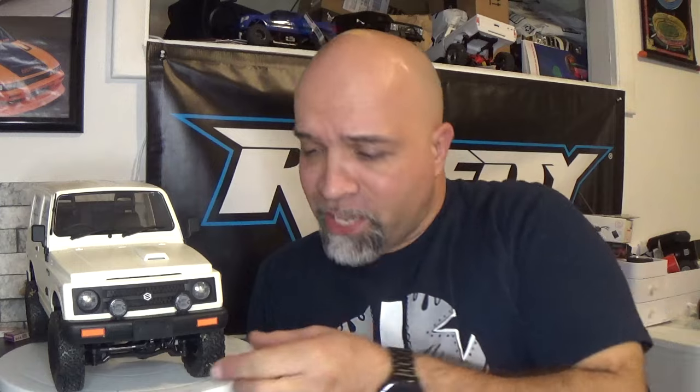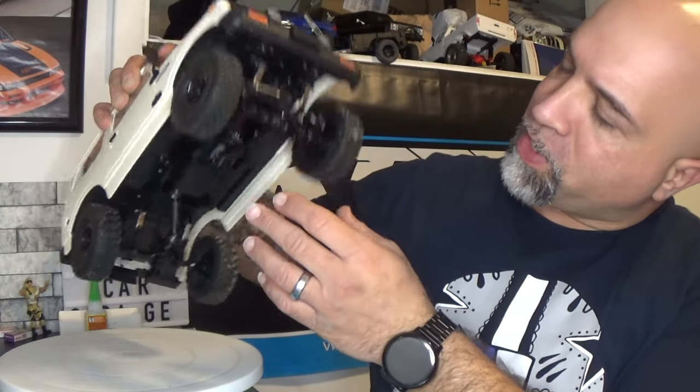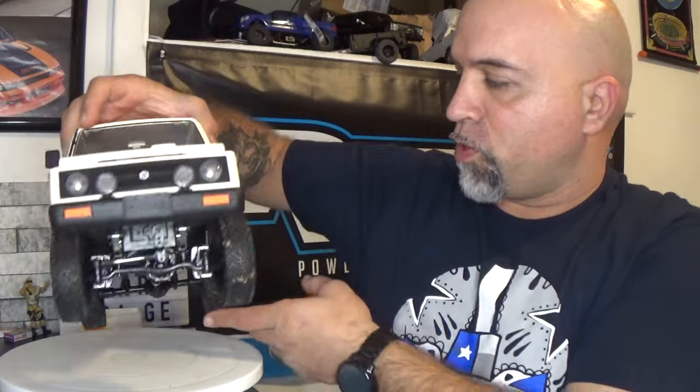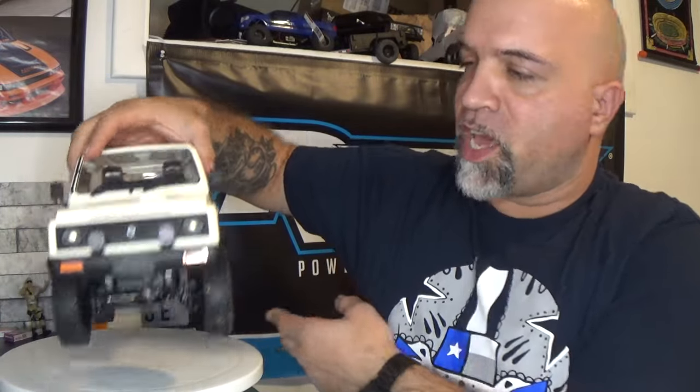The articulation, I mean, it's leaf spring suspension. I could probably take out one of the springs, one of the leaves that are on here on each corner, just to give it, you know, a little more articulation out of it.